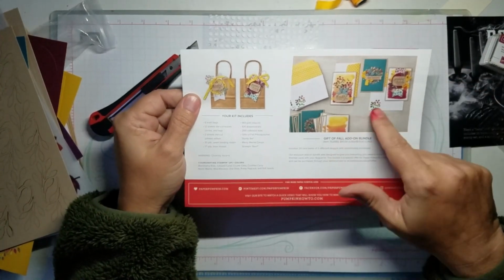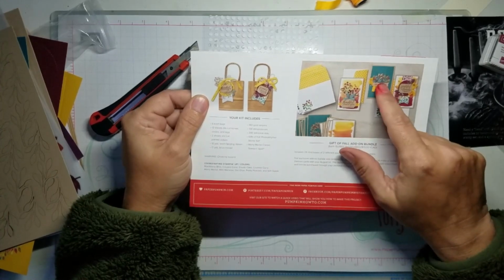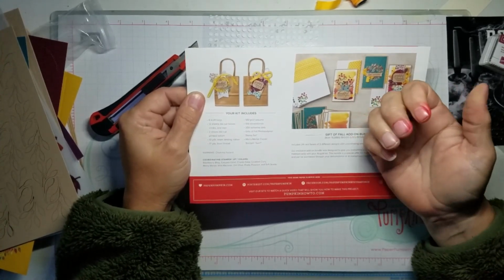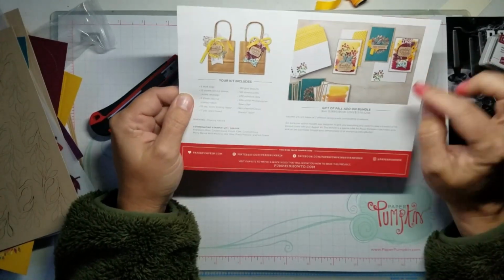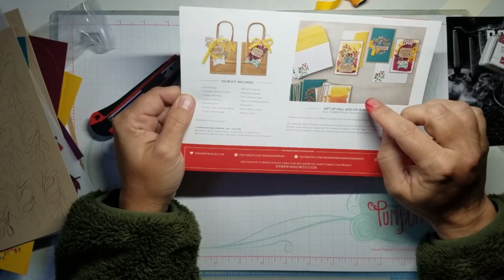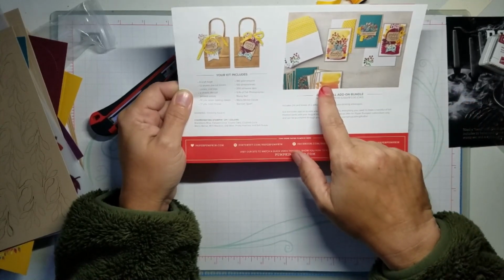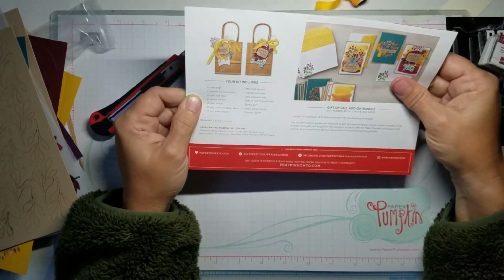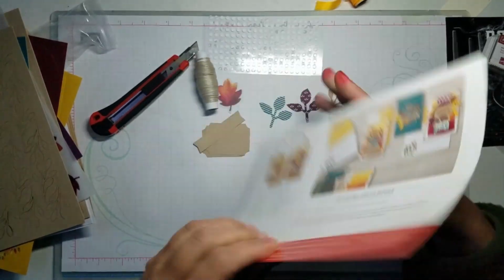Here's the add-on bundle that I ordered, which has 24 envelopes and 24 card bases. Oh, sorry about the red ink. This is from crafting earlier today using the new sprinkles. I've got very inky today. So the add-on bundle has an ombre and then a wreath. And then here's the two types of tags you can make.